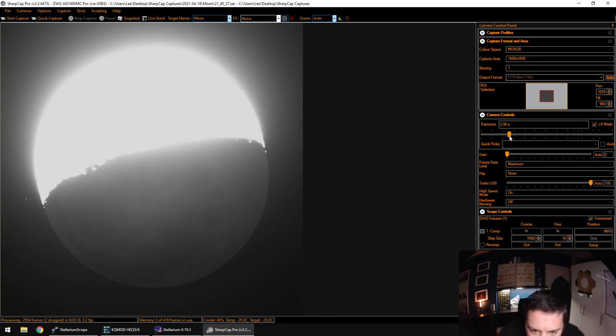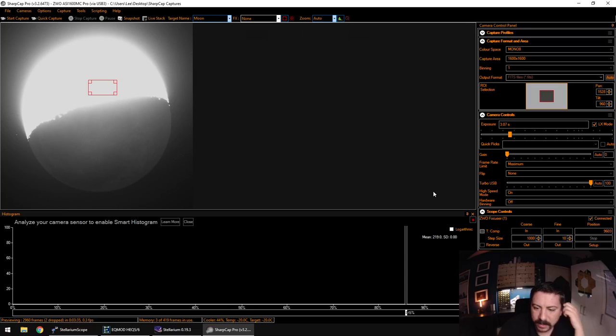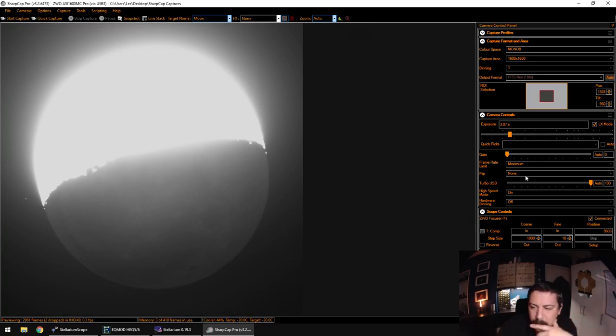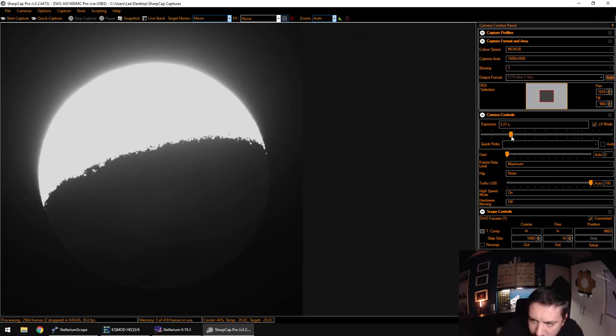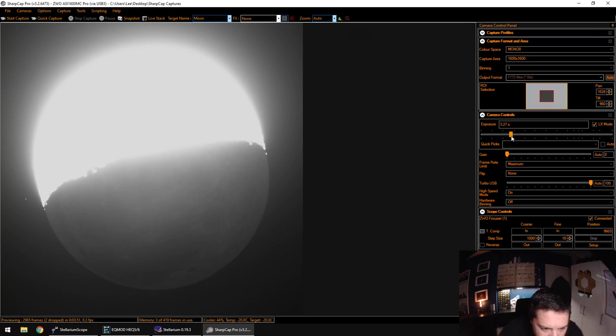I'm really trying to see if it's worth trying to bring out a little bit of detail in the earthshine here. I think there's something there to be had if it's stacked. It's just trying to figure out what brightness it should be at, because the histogram's not going to be of any use. It'll just probably be absolutely cranked. Yeah, it's clipping, obviously, for obvious reasons. So to get any kind of detail in the dark side, we've just got to keep creeping up on it and see what we get. It would be nice if it didn't do that temporary frame, so I could compare one long exposure frame to the next.